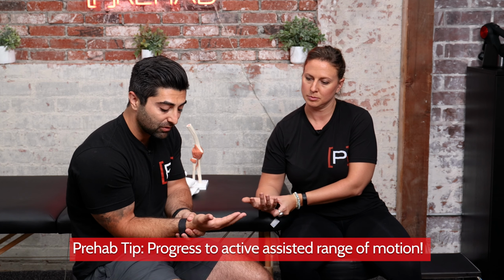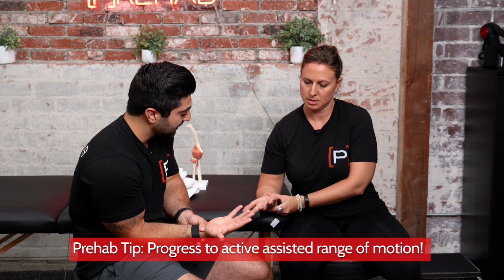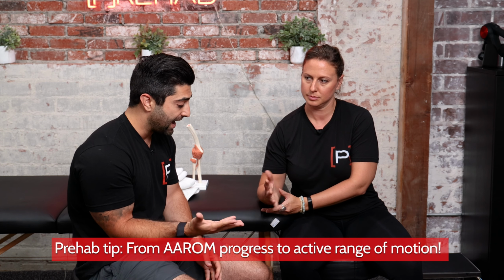Now, this is passive. As Kirsten or as you at home start to feel more comfortable with passive, we want to work into active assisted, where you move with trying to help a little bit with that arm. So I'm trying to pull, using those muscles to create that motion, and then the opposite way, using those muscles to help. Eventually, after a few weeks of doing this, once you have full range passively, you're gonna want to just use the muscles actively to allow you to maintain that position.